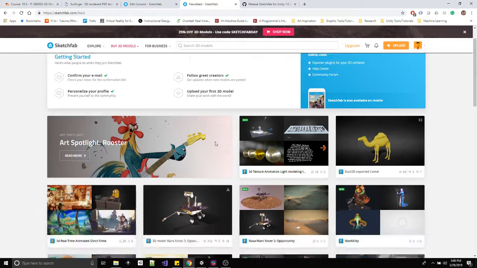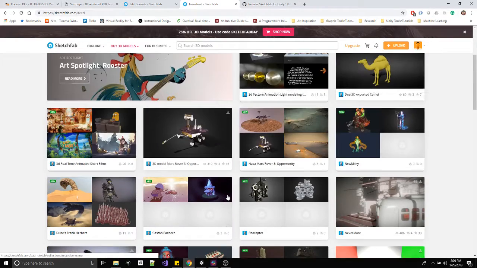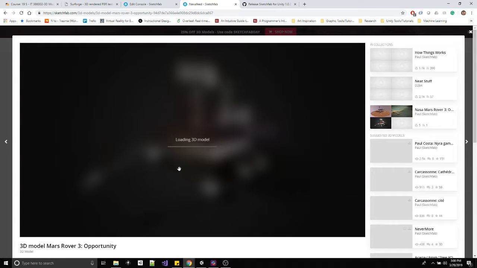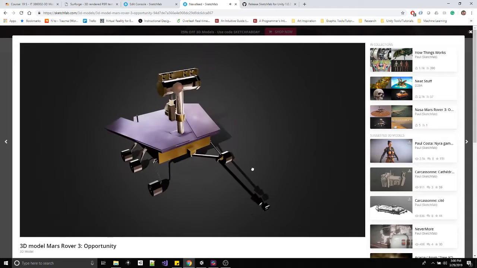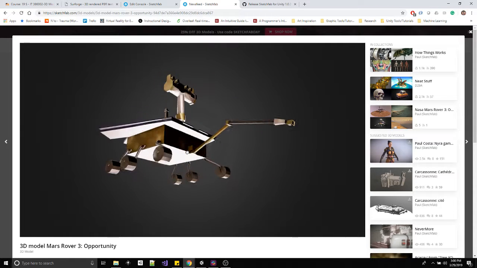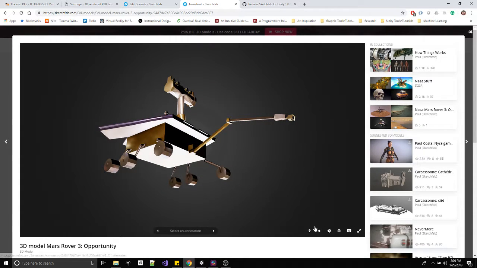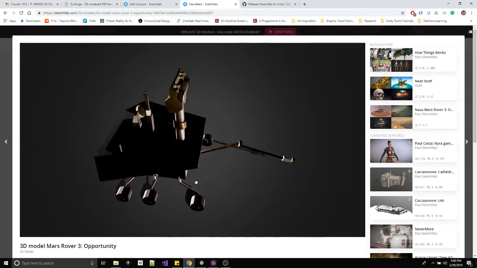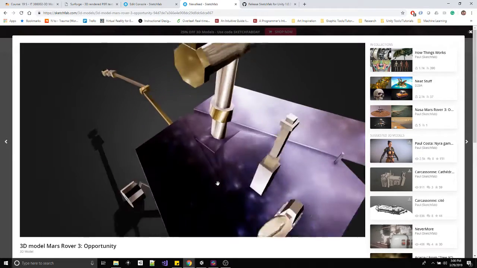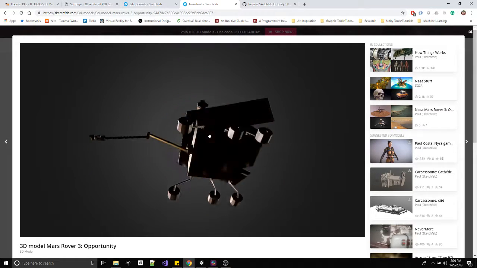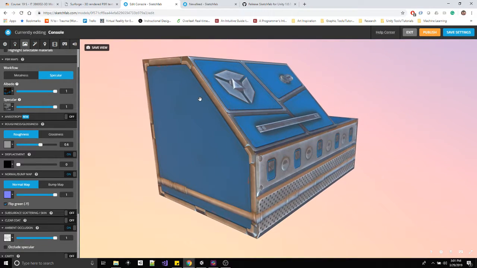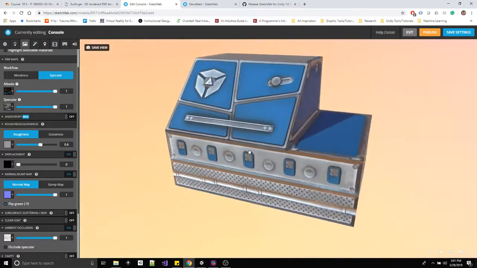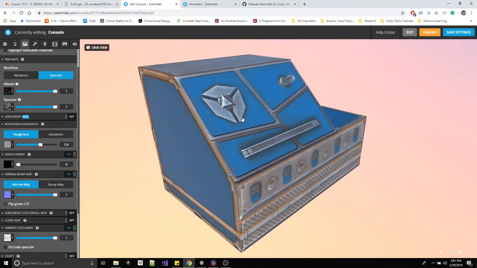But this is Sketchfab. So if I click on one, say, sure, Mars rover. All right, loading up the 3D model. Here's the model. Sounds like there's a little bit of sound effect on it. I'm going to turn that off. So it looks like you can add loopable sounds, and you can do animations as well. But in this case, it's just a modeling class. But notice how I can kind of look at the model, zoom in and out, just like as I would in Unity or Blender 3D package. So I'm going to require for your final drops to get a few of your best pieces up on Sketchfab to show you how the portfolio process works.